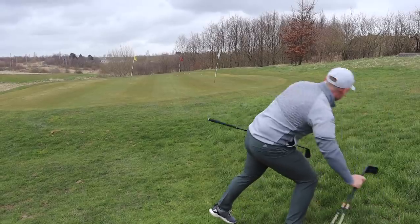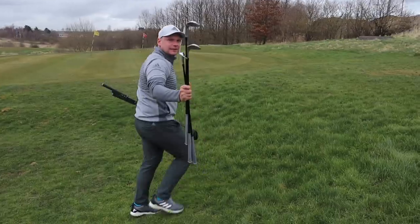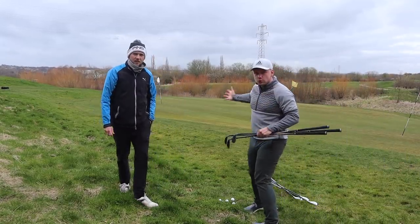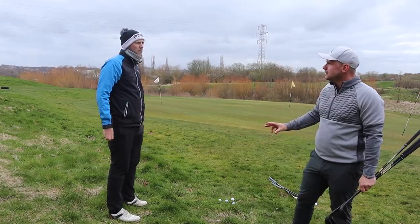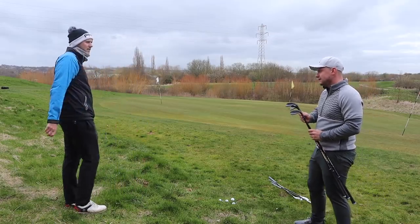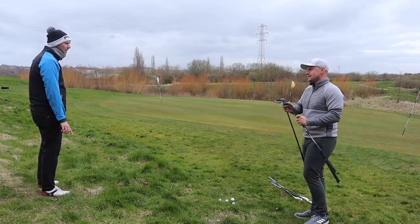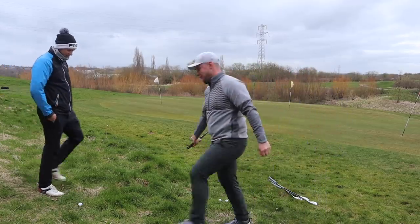Yep, final one. Right, and Chris, it all comes down to this — we're going out of the rough to the yellow flag. You have to drop it from knee height. I'll drop yours, you drop mine. So we're going to start with the lob wedge — before you've seen the lie. Controversial. Oh, that is a beautiful drop, to be fair.